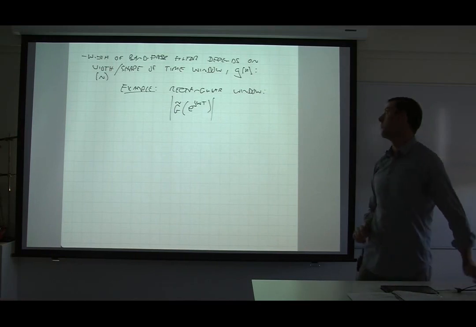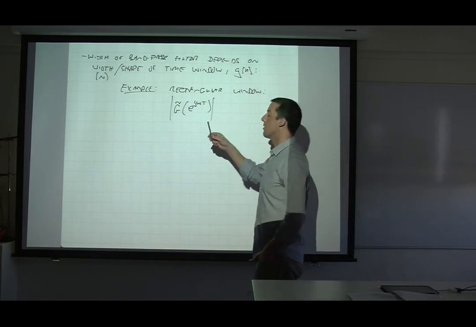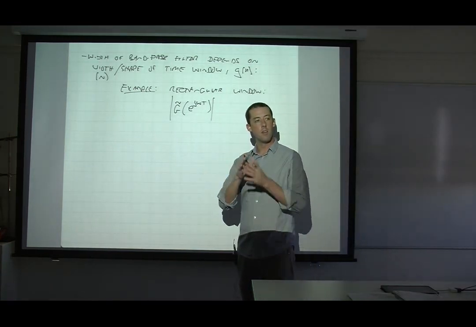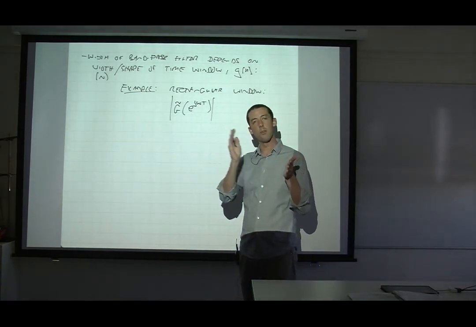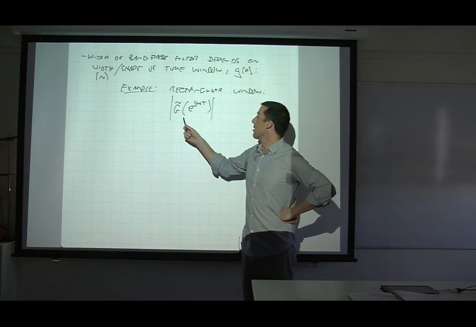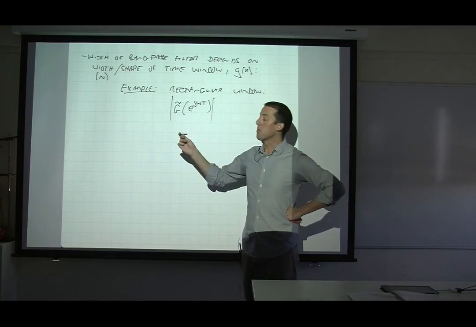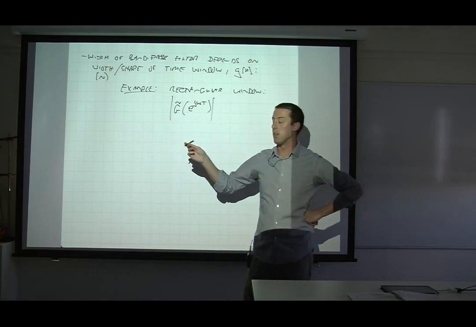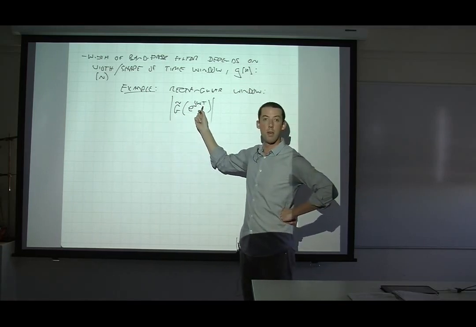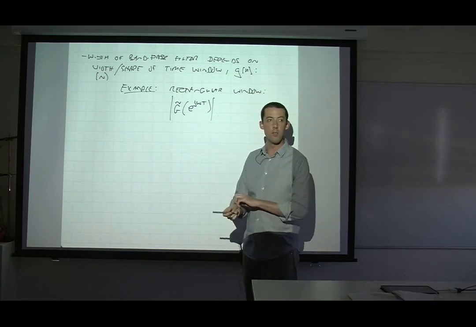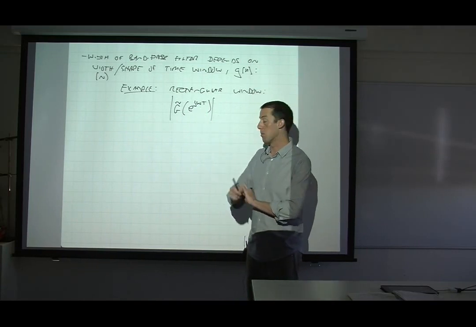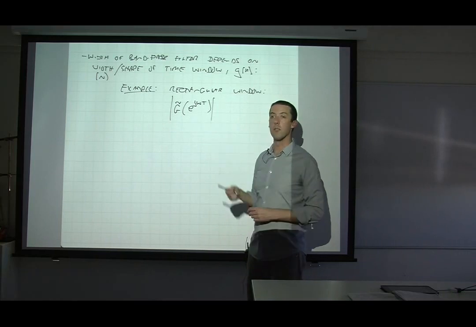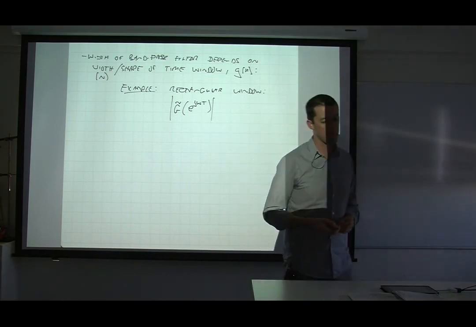So remember what this is. This is the Z transform. It's a sequence, so this g of k, this bell-shaped window, has some samples in it. If I took the Z transform of it, and if I want to get its spectrum, its Fourier transform, I would put in z equals e to the j omega T. That's what we did in the lab two weeks previous. And then I take the magnitude of that if I want to see the magnitude of this transform.